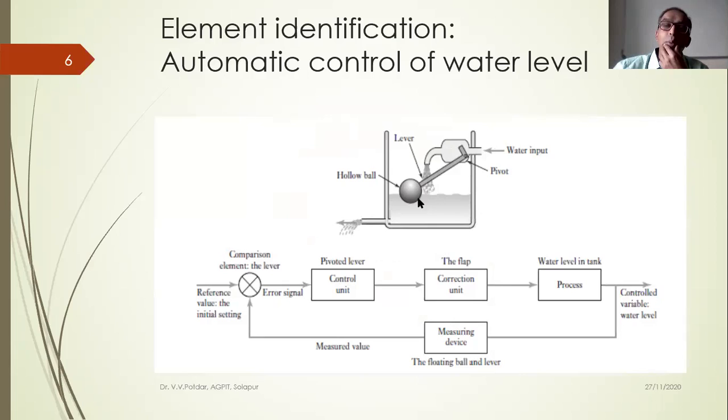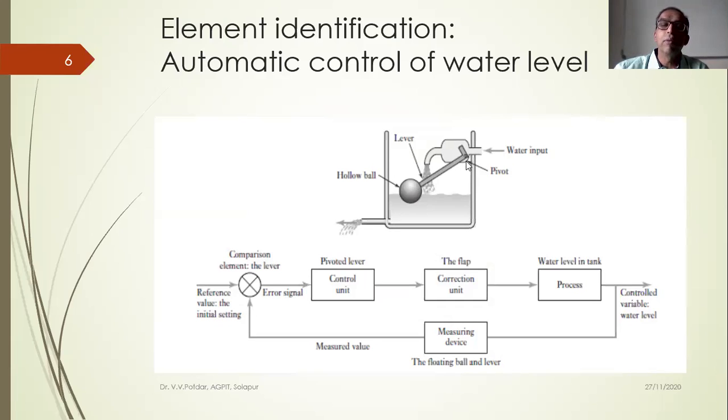This water level is to be controlled inside this tank. So this is the tap. The water is coming into this tank, and I have a float type of level controller. What will happen? Because of the buoyancy force, as the level increases, this ball will be lifted up and it will close the valve. It is a simple construction that is shown here.